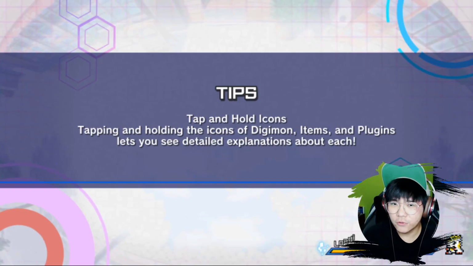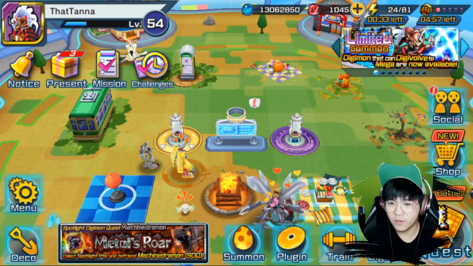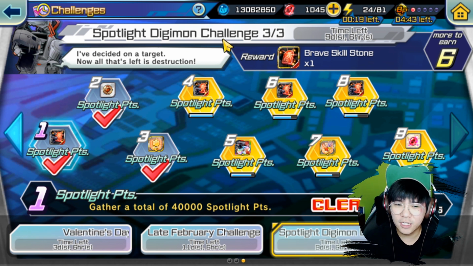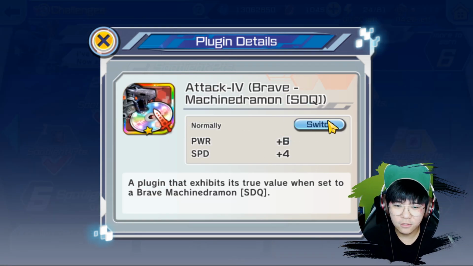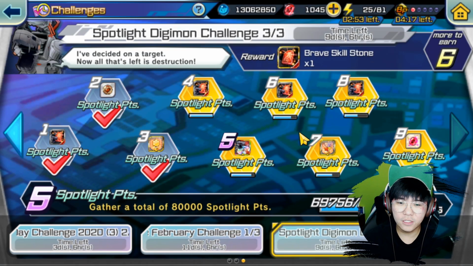And the next place to get plugins is from all these events that we are having right now. So for example, let's go to challenges. For our current event, which is SDQ, Spotlight Digimon Challenge, they give a bunch of plugins right here. Look at that. In this challenge, they will give you Machinedramon plugins, which is really nice. Normally with target plugin, they will act as silver plugins, which you can use for your Brave Digimon, which is really awesome.